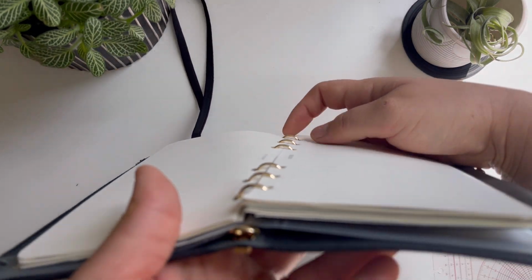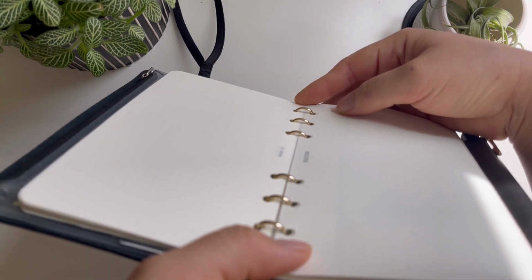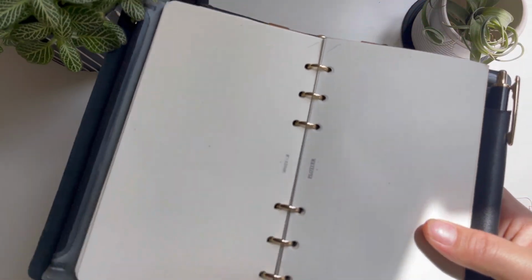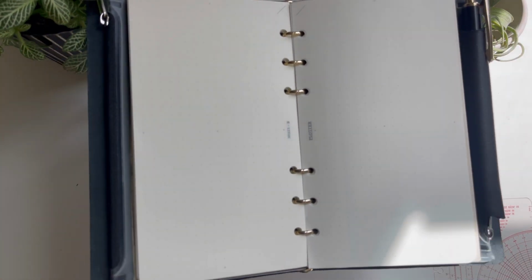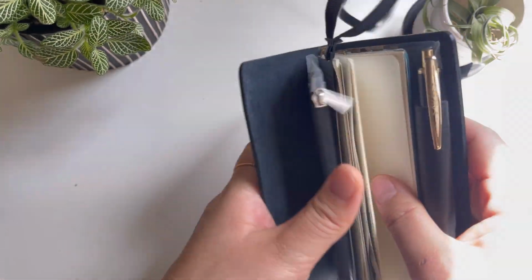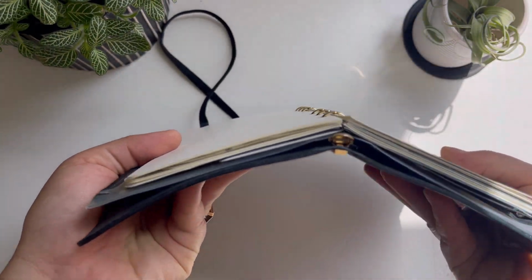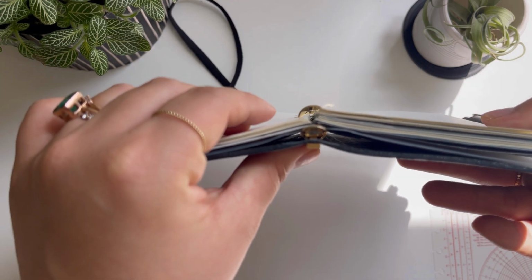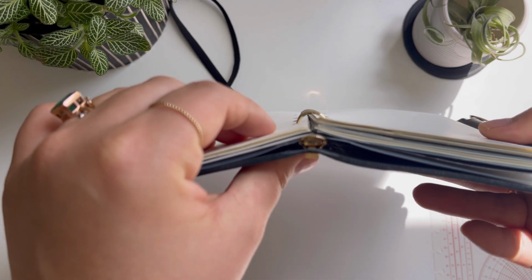I think a lot of what you're paying for, because I do think this is a higher price point in terms of stationery, is that you are getting very high quality rings, very high quality leather. This is made to last. You can absolutely tell. And I just wanted to show you what it's looking like in terms of the rings.